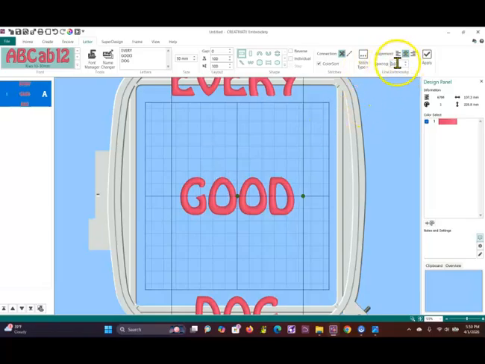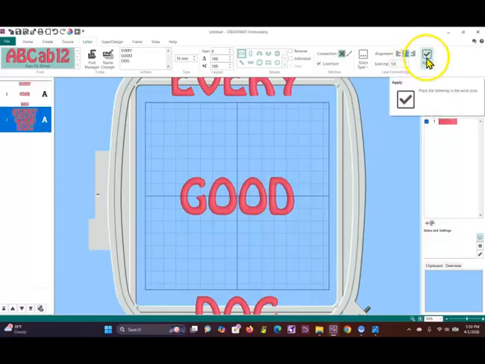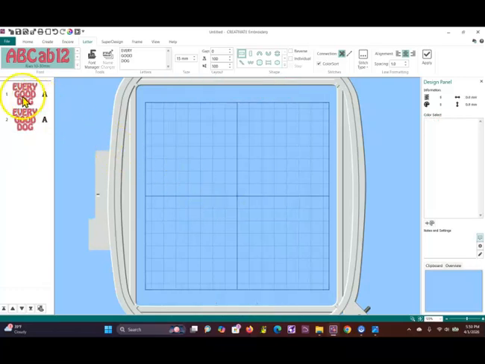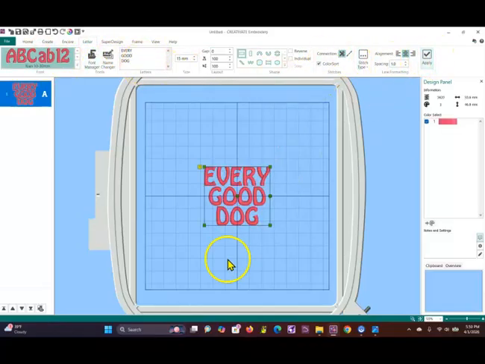If I take that back down to a 1, and I'm going to make my letters even smaller. I'll do 15. Come on. Let's see. We got 15. There we go. Spacing is 1. And there it is with the lines really close together.